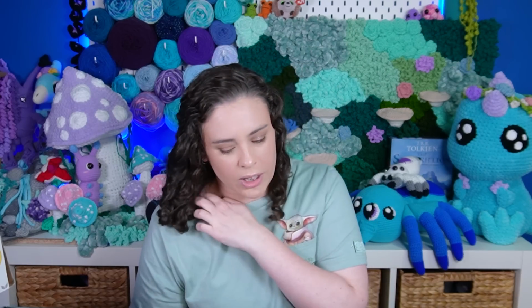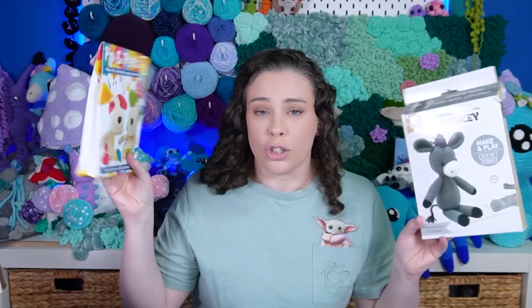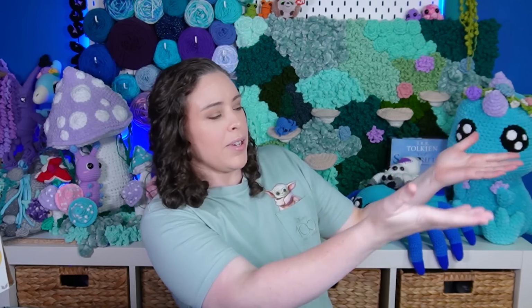And what I thought I'd do with these ones is not necessarily review them, because I don't think it's quite fair to review these kits when they've come from an op shop, because there is always a chance that they're missing a bit or something like that. So it's not the same as getting them from the manufacturer or the store. I wouldn't feel right to critique them as I would a kit that came from one of those places. But instead, what I could do was crochet up, for example, the donkey kit, but then make my own version and just go through the process of how I would design my own, what I would do differently from the kit. I thought that could be an interesting project, and at this stage I have the donkey and the puppy dogs to do that with, and potentially a third one which may be hiding from me currently.